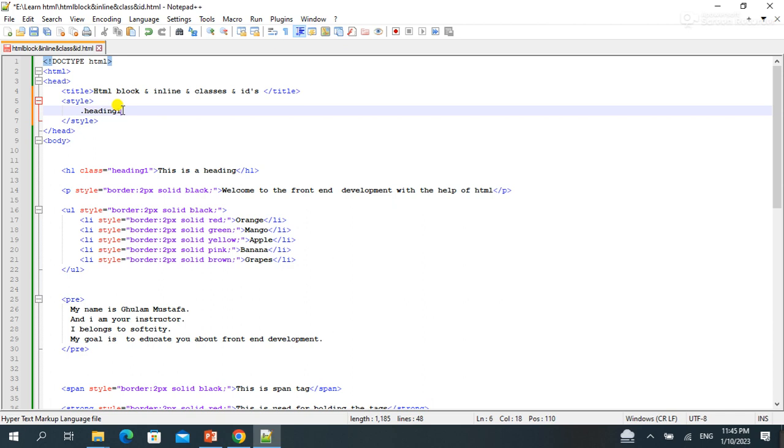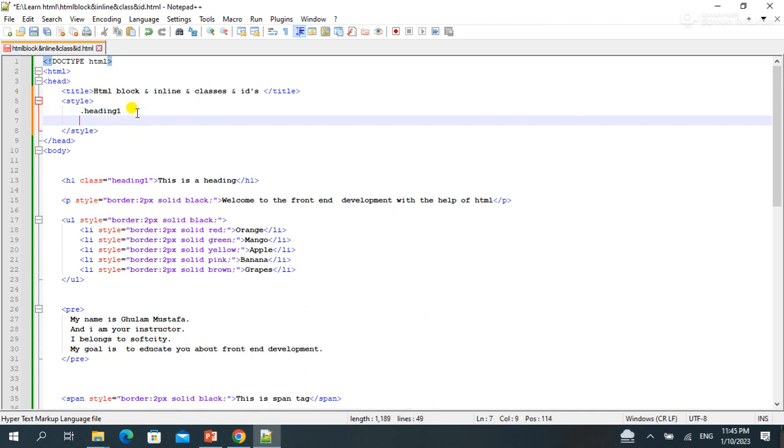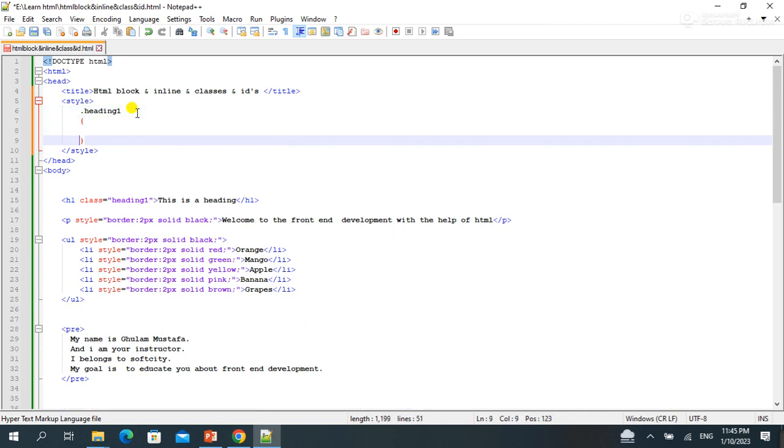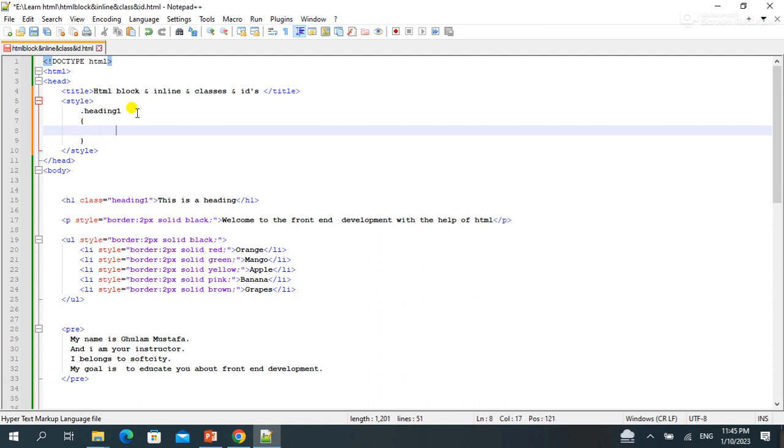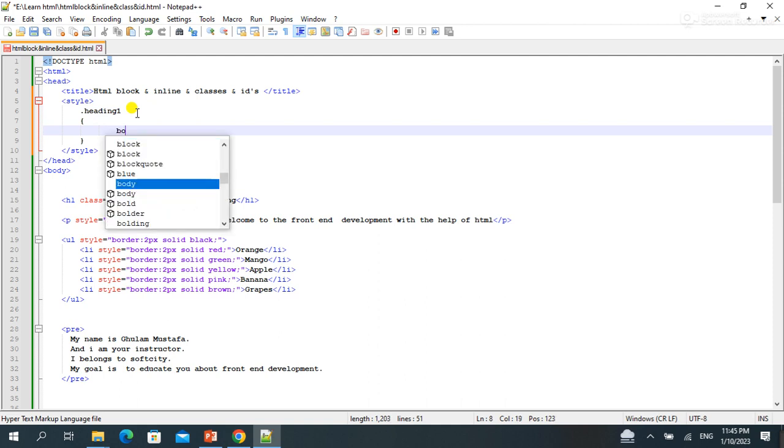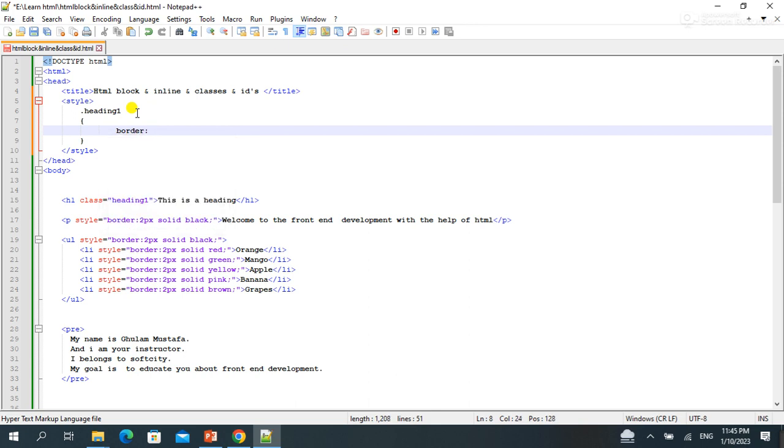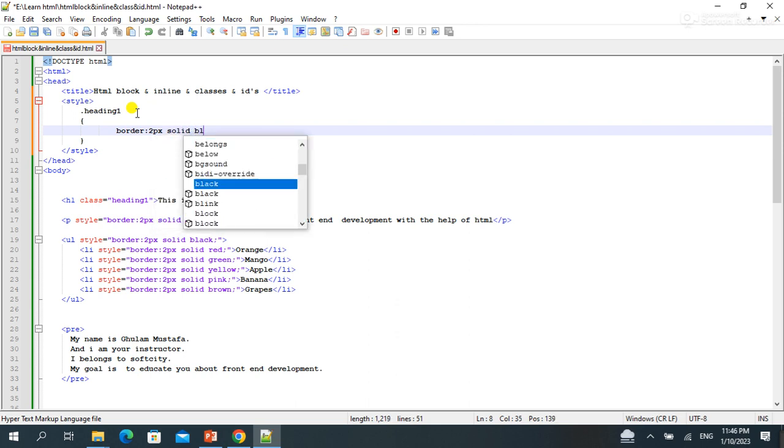You must ensure that this name defined in the h1 tag is the same as the name you specify in your style tag, and then start and close curly braces. Now inside the braces we will set the border as before, like 2px solid black.